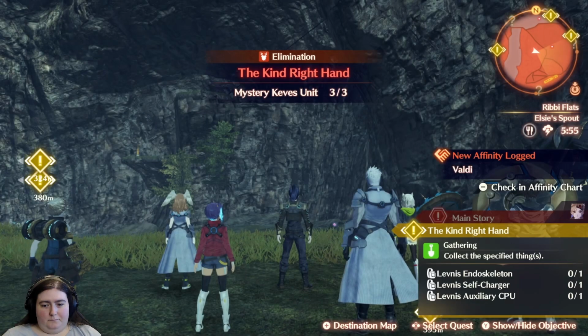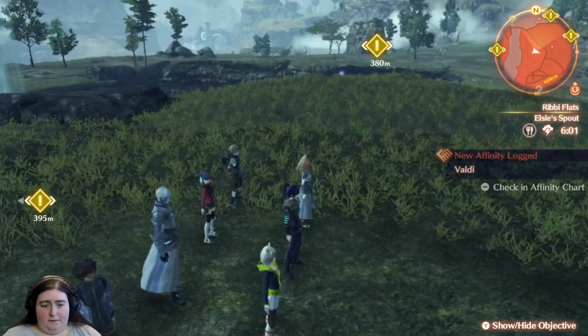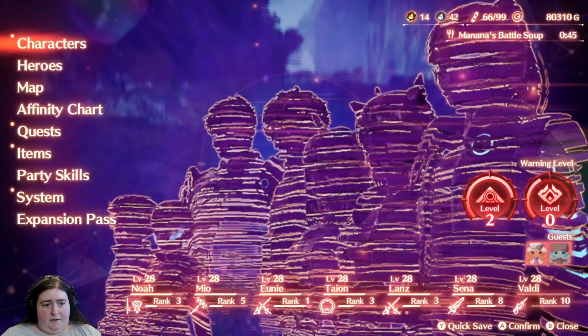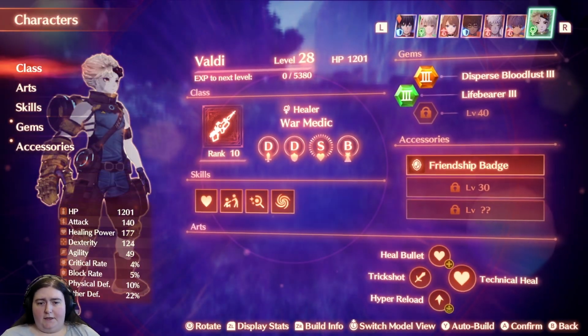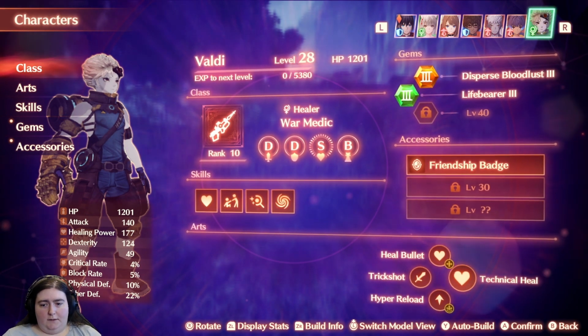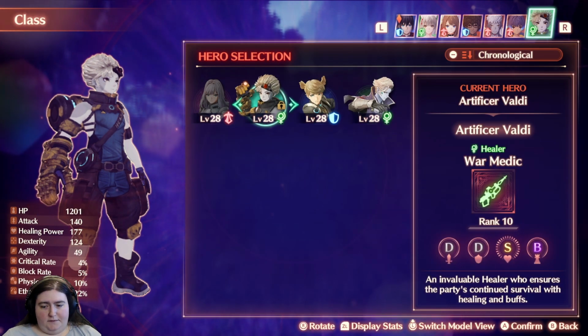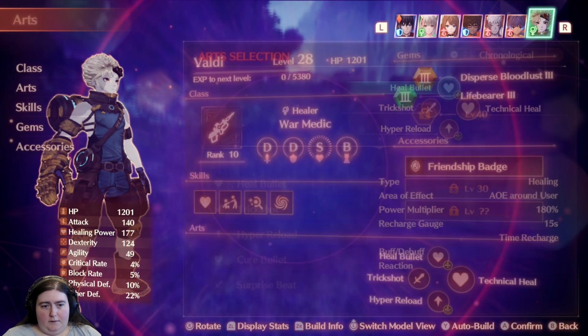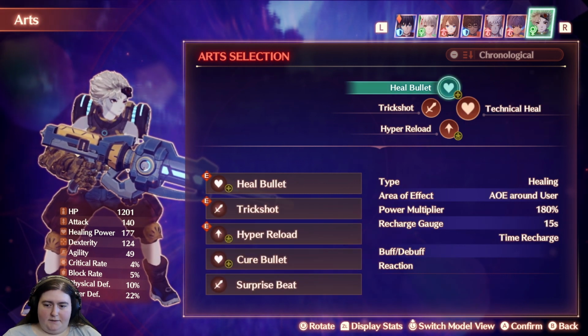Alright, we got a Valdi in the party, apparently. Good to add more names. Okay, we need those specific things here. Okay. More colonies added. But let's take a look at Valdi here. A war medic. Okay. So heal bullet is AoE, okay. I wonder if there is any single target healing in this game.